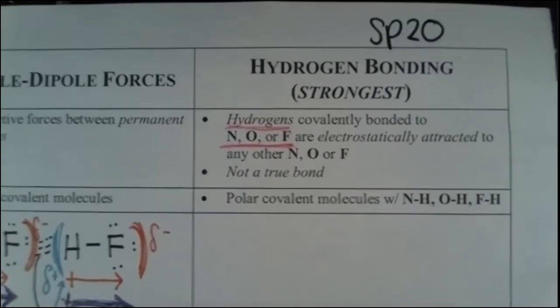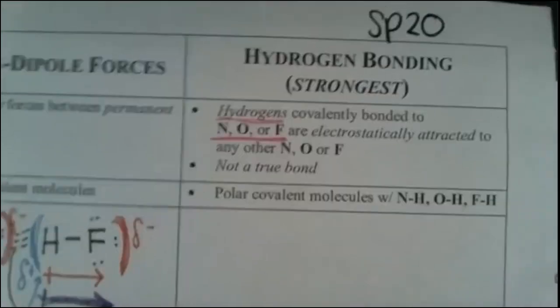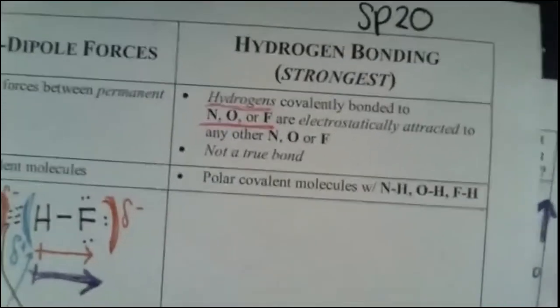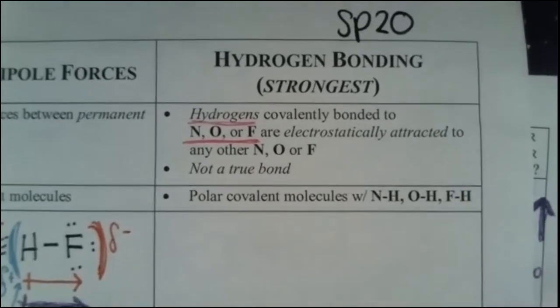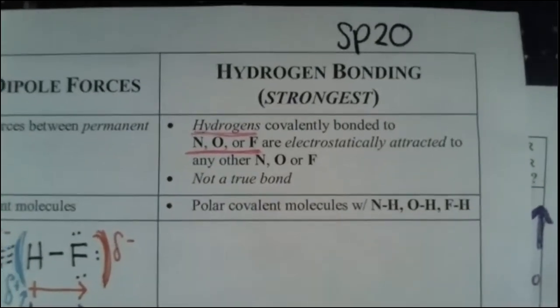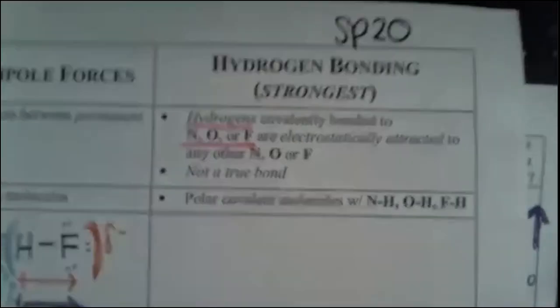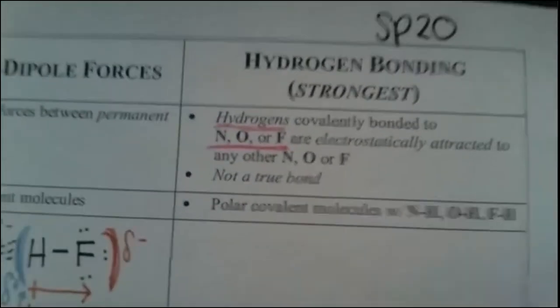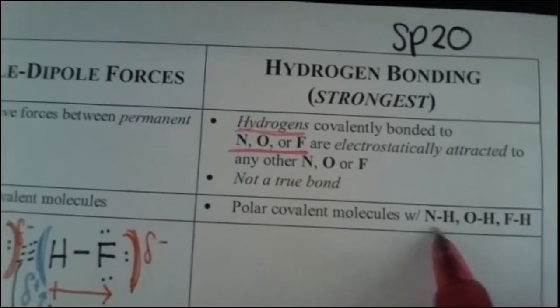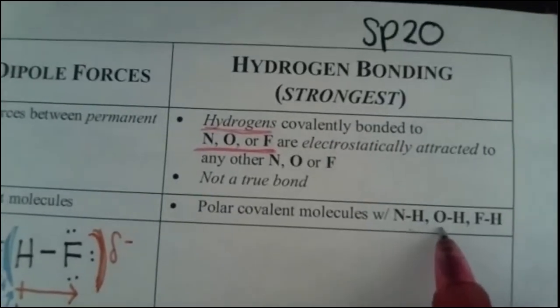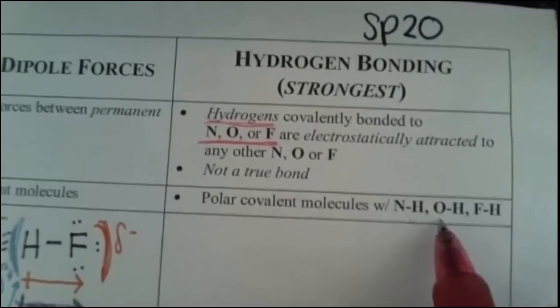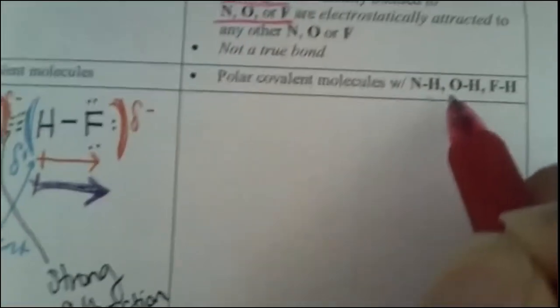Exactly, right? Fluorine is the most electronegative, then oxygen, then nitrogen. Whenever a hydrogen is covalently bonded to one of those elements, that means it's a very, very polar bond. That means there's an extra separation of electron density between a hydrogen, which is not electronegative, and the oxygen, nitrogen, or fluorine that is very electronegative. So let me show you how we draw this here.